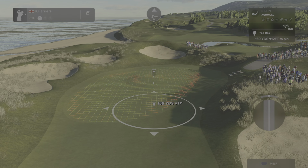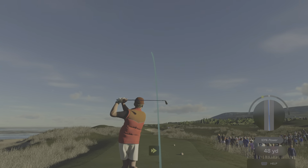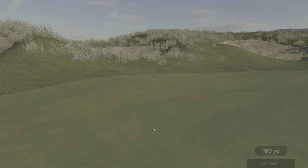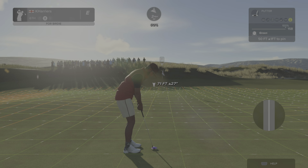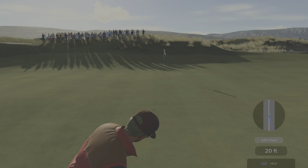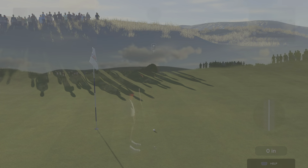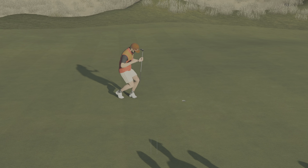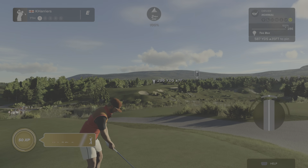Hole number 6. Here we go. This one for birdie. Five-foot putt here. Looking pretty good. There we go. There's your par. And that's going to keep you right at even par.